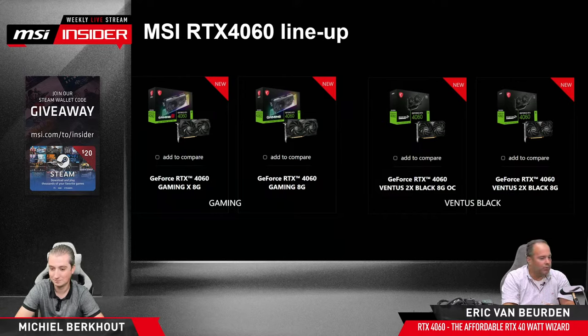And why do we still put the memory there? Well, some GPUs will later launch, we learned from the past, with a different memory size, either more or less. And then you need to have this in the marketing name. We also saw this for the 3080, for example, and with the 3060 that we just talked about. Yeah, indeed. 4060 should have been 4050. Well, 4050 can still come, right? And 4060 Ti should have been 4060. Yeah. So maybe we will run some benchmarks. That's maybe what you would expect.